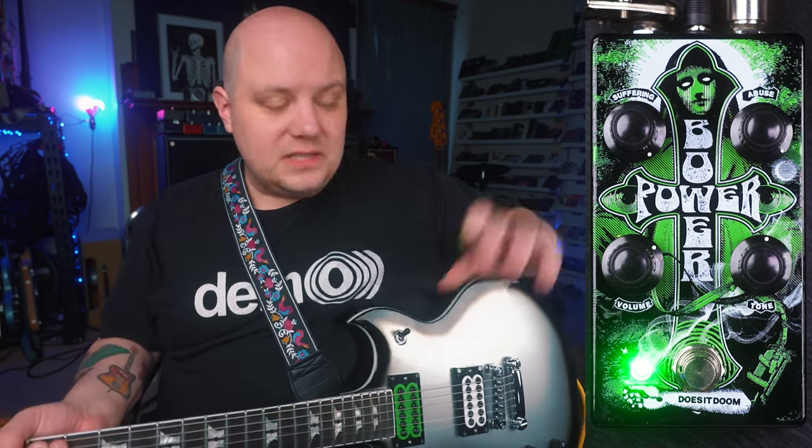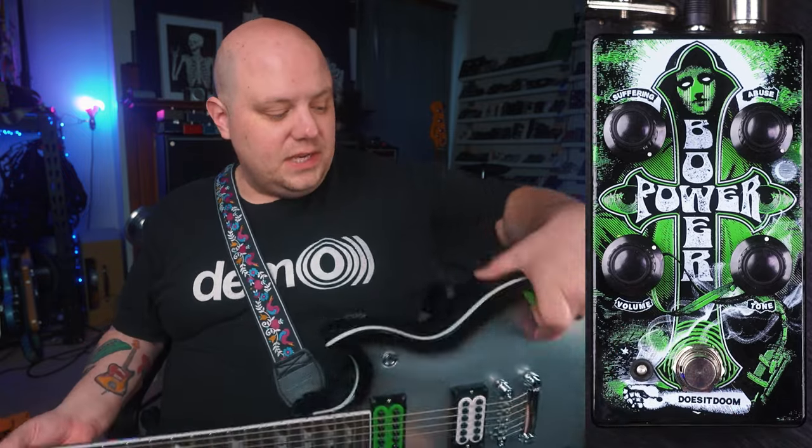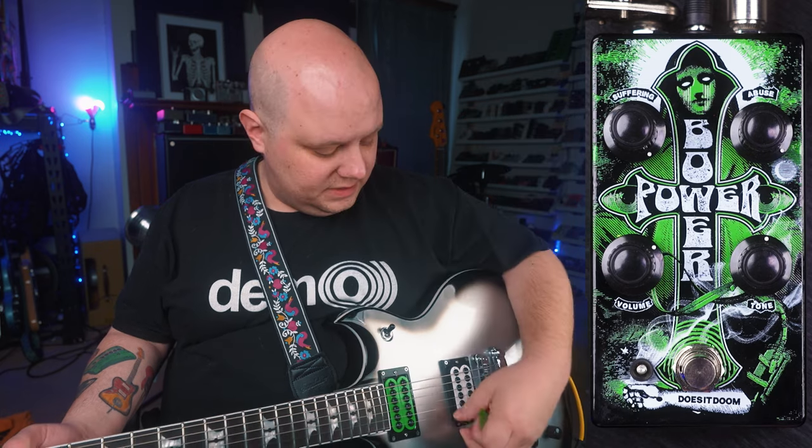Before we get into the pedal, let's go over the signal chain a little bit. I'm using my Woodwright Warlord. That goes into the Bauer Power. And then from the Bauer Power, we're going straight into the front of the amp, set clean.